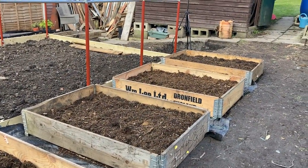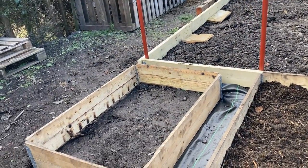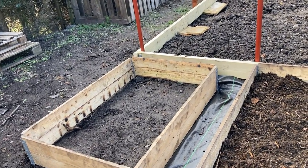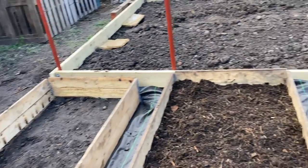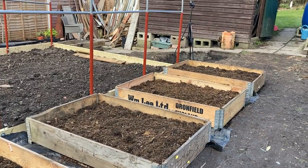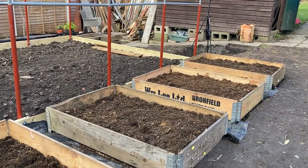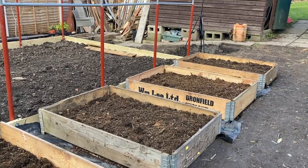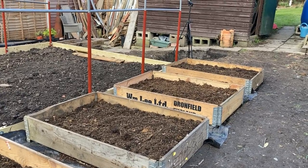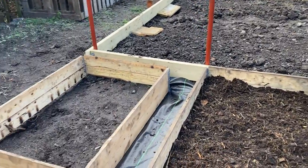Because it'd be a bit unfair to compare that end one with this end one because of the different amounts of sunlight that they get. So maybe I'll just top them all up now with some shop-bought compost. Yeah, I think that's what I'll do. So I'm probably going to need, 3, 4, 5, about 6 bags, I would think, just to fill these up so they all look about the same.